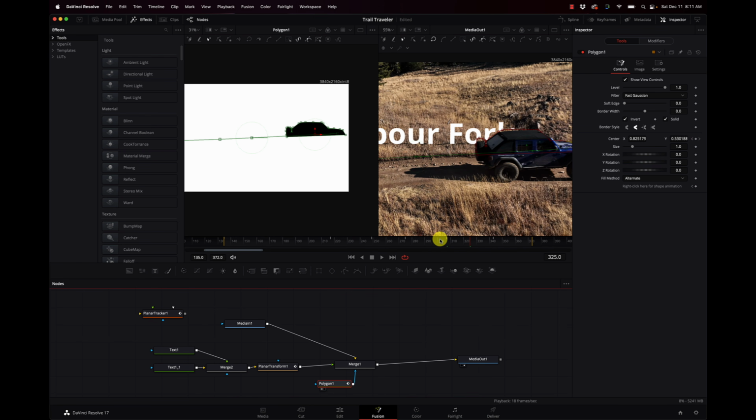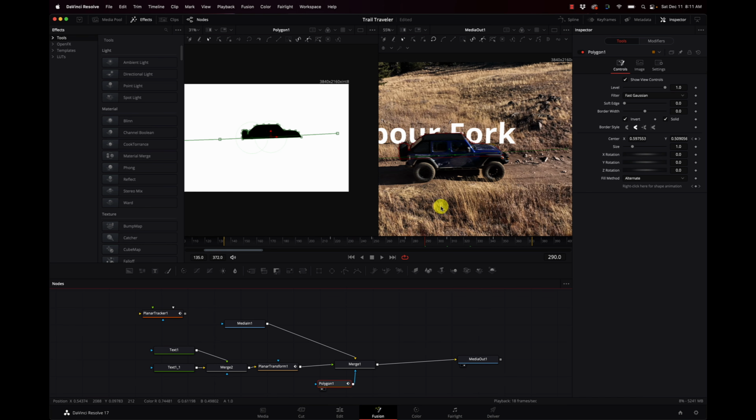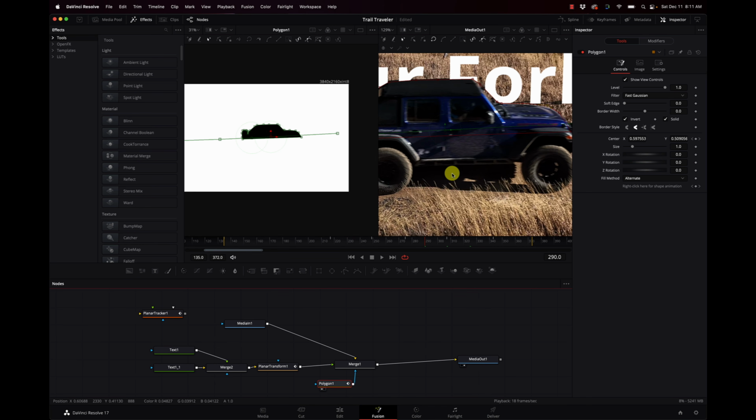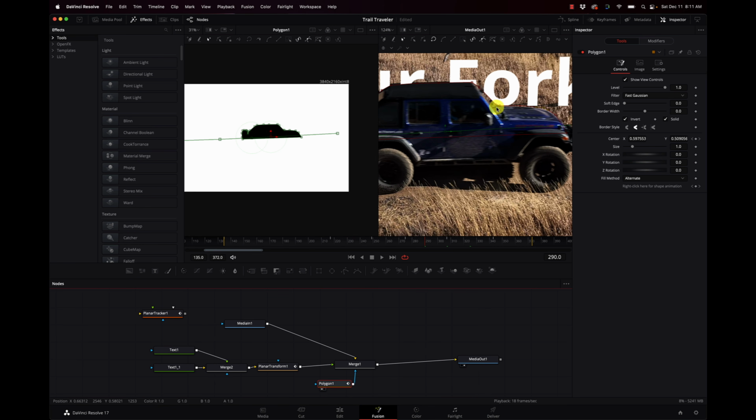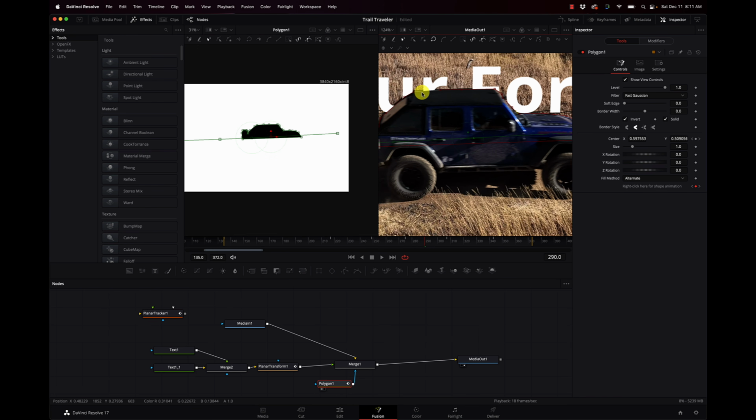Okay, so we got a little cleanup on that side, not very much on this side. Okay, so a lot of this rotoscoping is just little tweaks, little tweaks, little tweaks, making sure things look the way they're supposed to. Are things lined up good?